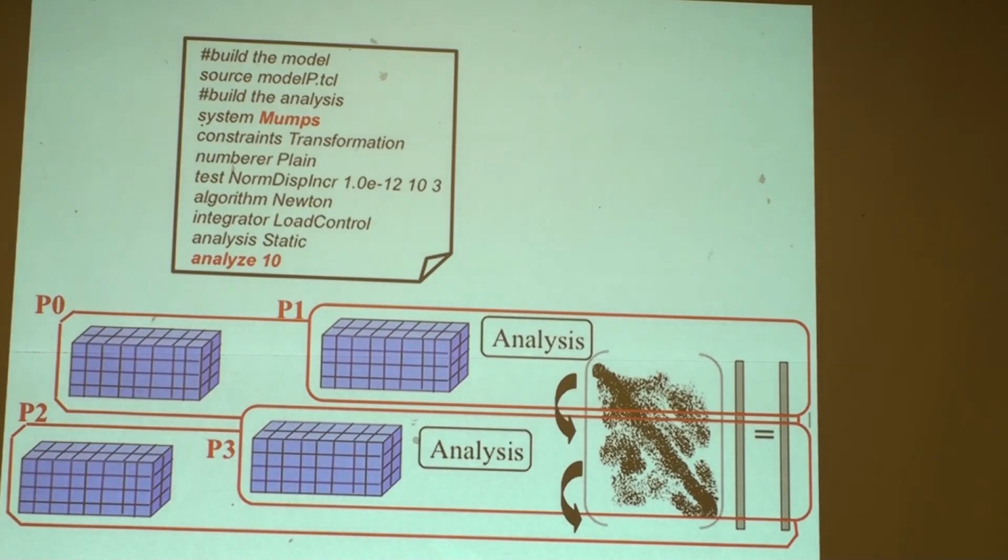It's only after we issue the analyze command that we actually internally do some domain decomposition, where we take our model and split it up into different parts. Different elements and nodes are going to be spread out to the different processors. The element state determination is going to be done on those different processors. So if we go back to Amdahl's law, all this is totally parallelizable. There's no communication here at all. So this whole thing works perfectly in parallel.